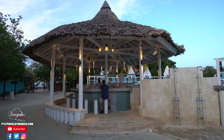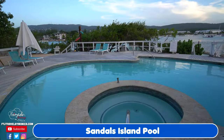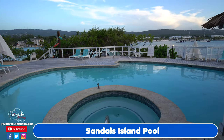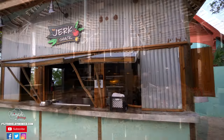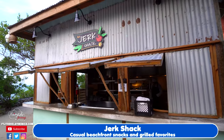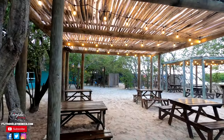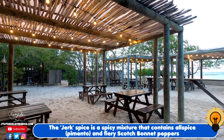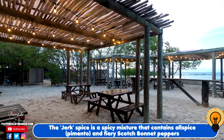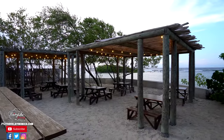As soon as you walk onto the island, you will see the bar and pool area to your right. Since there is only one major pool at the main resort, there is another pool with a pool bar here on Sandals Island. Smack dab in the middle of the island is the Jerk Shack, which has the very best in jerk — a cooking style native to Jamaica where meats are rubbed or marinated with a spicy mixture containing allspice and fiery scotch bonnet peppers. It is truly delicious and a must-have while in Jamaica.